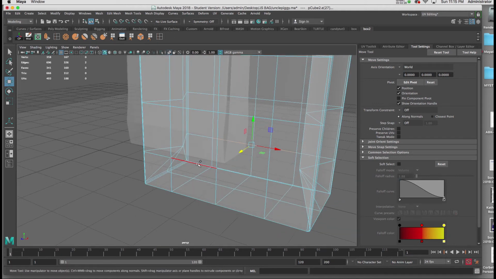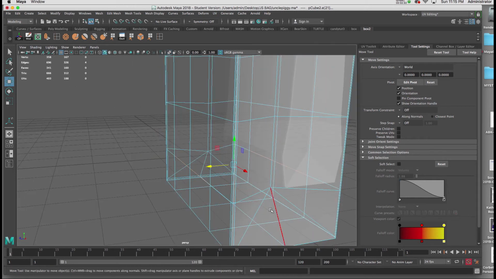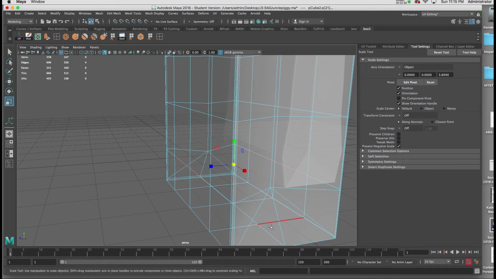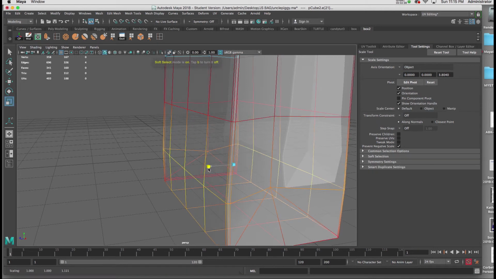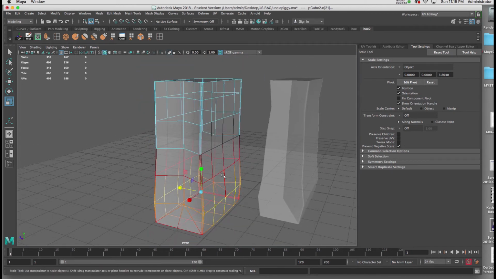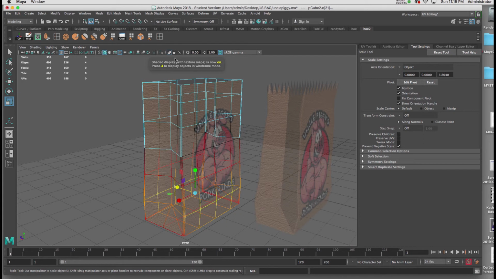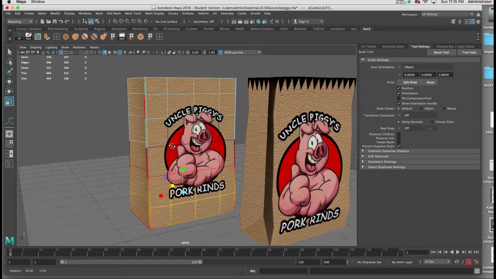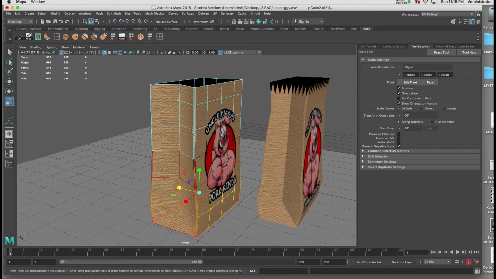I'll select the other side as well. Now when I get my move tool and I put the soft select on, I can kind of pucker those both on either side. So at this point, the modeling process gets very, very specific to your actual needs.